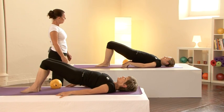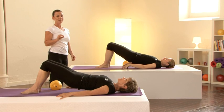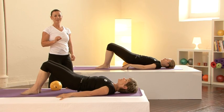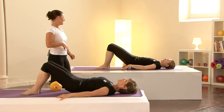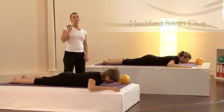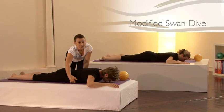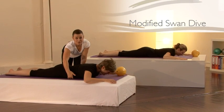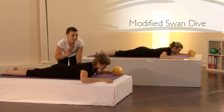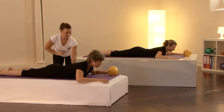Inhale when you get to the top, and exhale, lower yourself back down again, one vertebra at a time, until you're back on the floor with a neutral pelvis. Be very careful when you're doing this exercise that when you lift up, these muscles here don't push down into the floor. Imagine you've got a little egg sitting under your belly button and you don't want to break the egg.